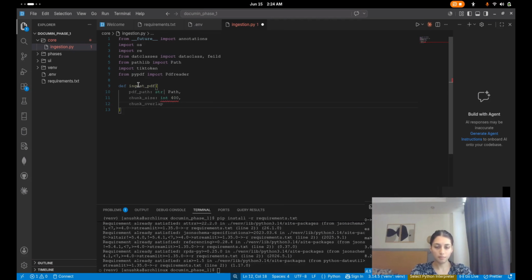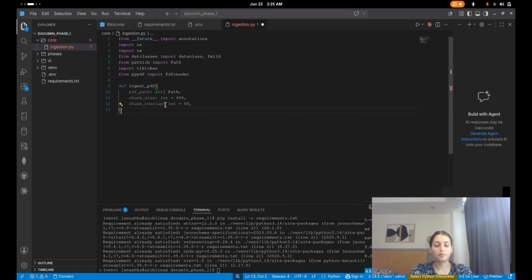So we are determining it right now as 400, and overlap is how many words you want to overlap in your system to maintain context of the passage or page, across pages or across passages. So we have chunk overlap, int equals 50.